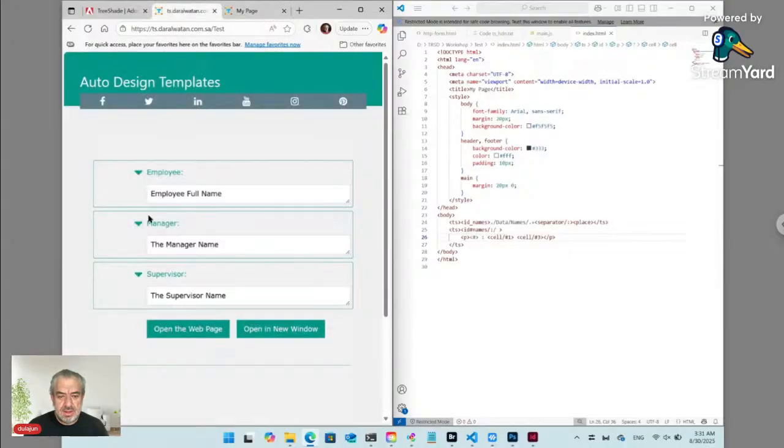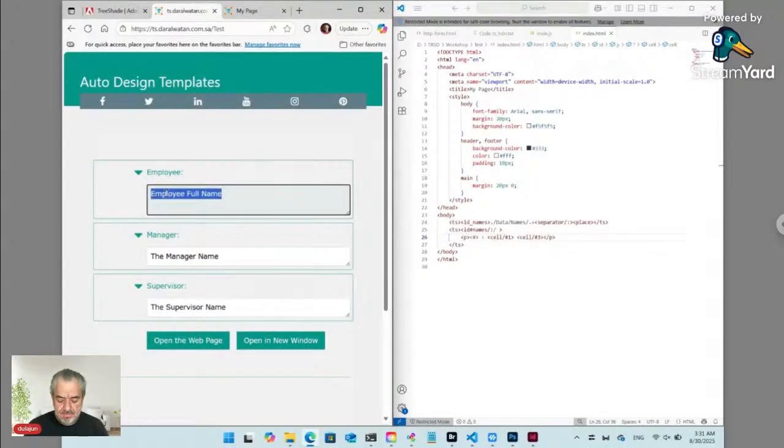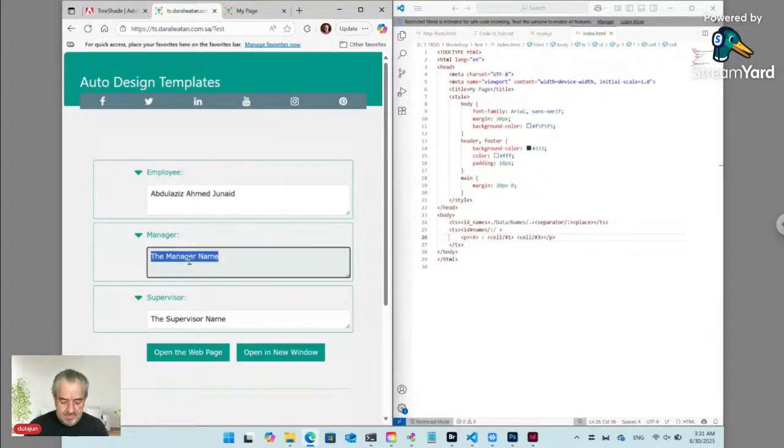To be assured of that, let's write full names. Abdul Aziz infinite any two.